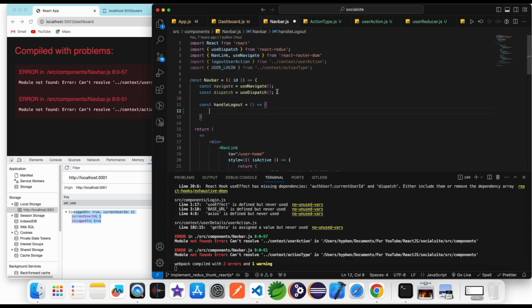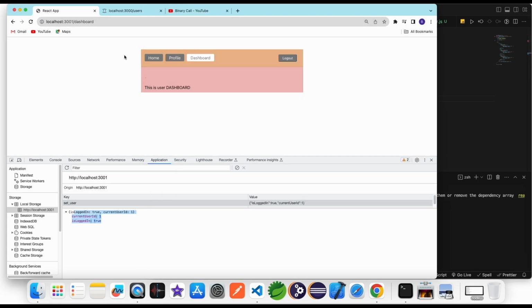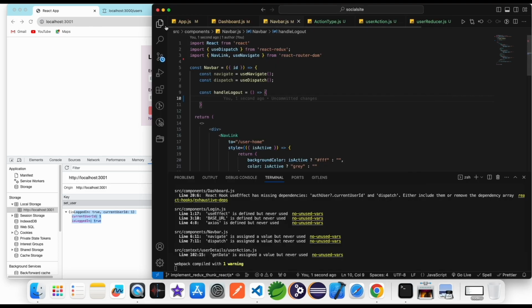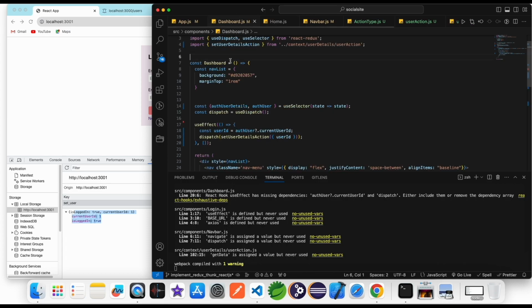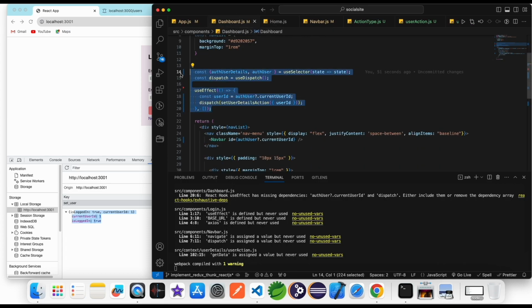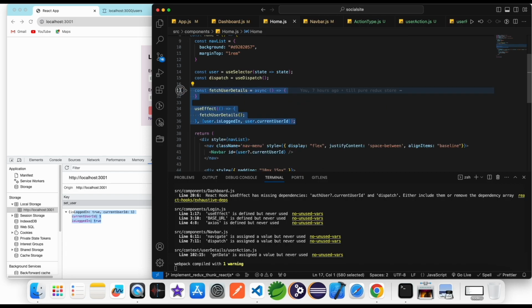but before that, call logout user. This functionality I did not write initially, so now write the user action. Okay, first I also change in the home.js component.